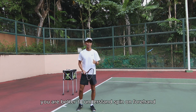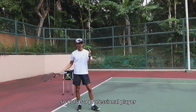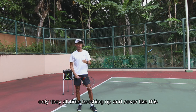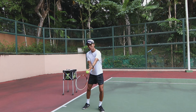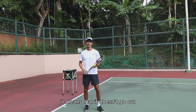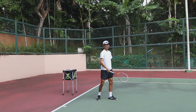On forehand, we all the time add spin, like brushing up. But as a professional player, they don't do only brushing up. They all the time do brushing up and cover like this. Brushing up and cover. It's gonna make the shot curve downward. It means that it doesn't go out. So let me demonstrate like this. Instead of this.